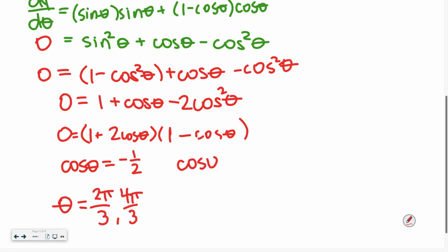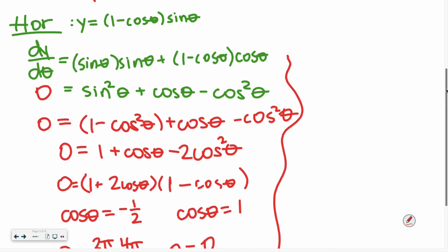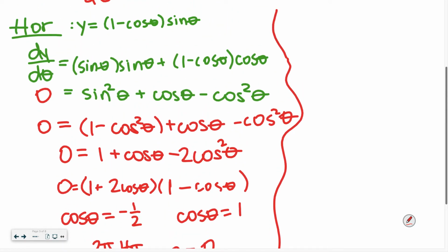Here, this is the cosine of theta equals 1, which means theta is 0. Just do that, and 4 pi, and 6 pi. 1 rotation is fine. Just add 2 pi n at the end of that. It's implied. So is there no vertical ones, since there's no denominator? It's just r equals 1 minus cosine.